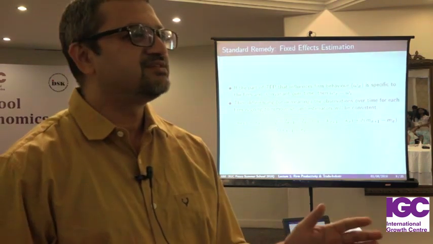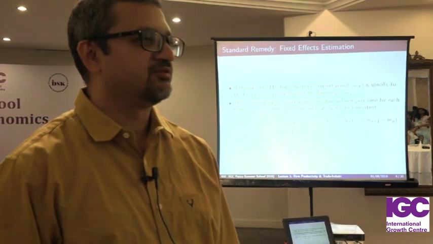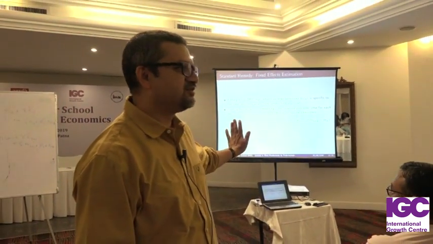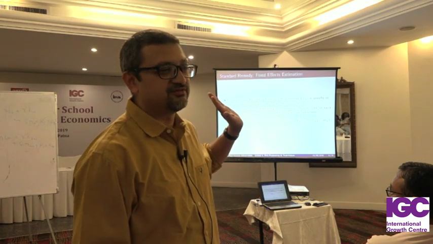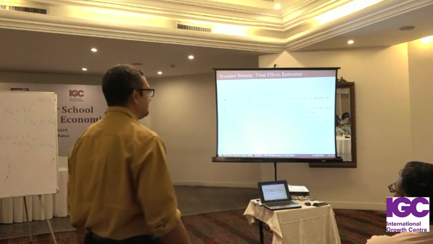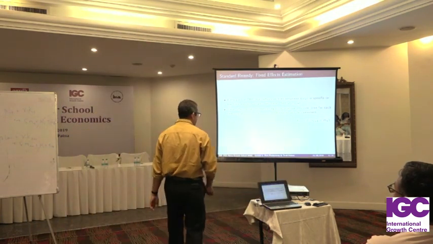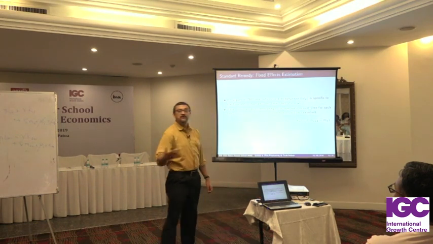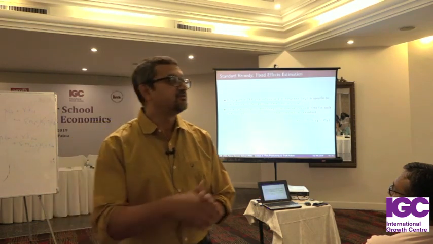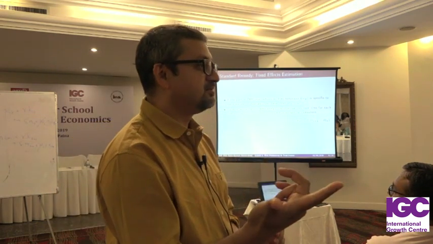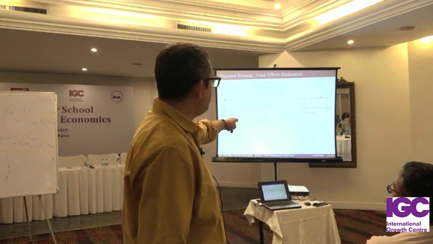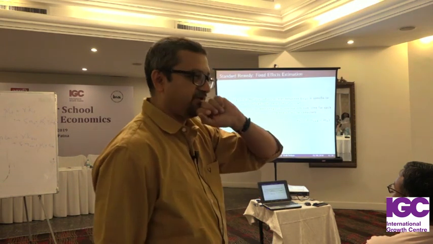Okay. So what did I say was the classic trade-off in all kinds of work? Efficiency and consistency. This is consistent, right, this is not affected by omega I. So there must be some consequence on efficiency. So what consequence does this have on efficiency? That is, the precision of beta, gamma, delta. Remember, what does the precision of beta, gamma and delta depend on? It's the variance of which variables? Of the x's, right? The x's here are LIT plus 1 minus LIT, KIT plus 1 minus KIT, MIT plus 1 minus MIT.